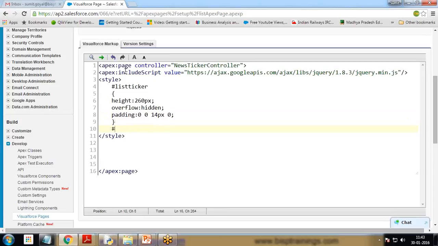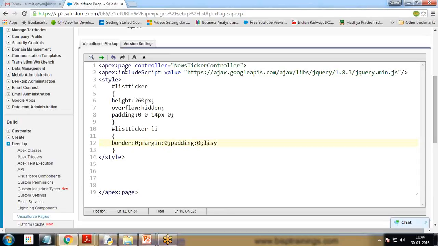Then another style for the list ticker list item: border set to 0, margin is set to 0, padding is 0, and list style set to none.